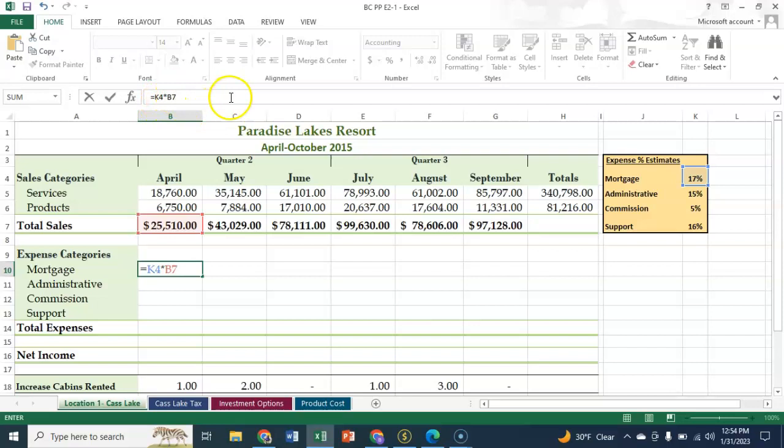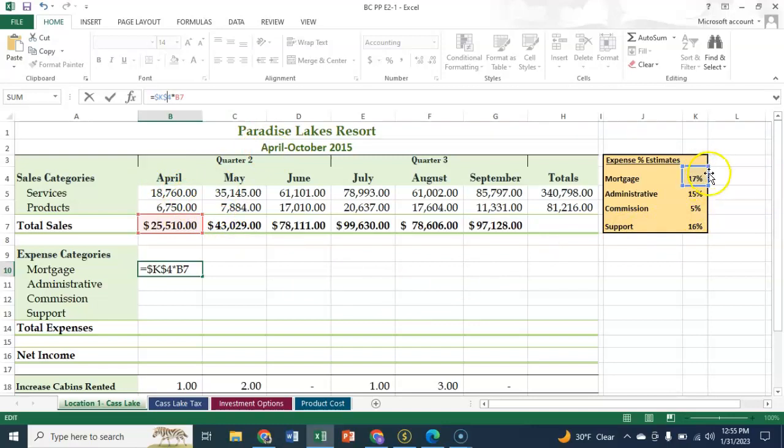Now we're going to click to the left of the K column reference, so that would be right here in the formula bar, and type a dollar sign. Okay, and then click to the left of the 4 row reference and type another dollar sign. Okay, so now we have absolute reference K4 times B7, and K4 is right here, and it is the percent.